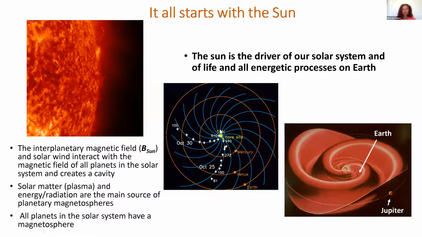So here we see a picture of the sun and a representation of the magnetic field lines, how it gets frozen to the plasma and gets carried as the sun rotates. So to have an idea of scale, here is Mercury, Venus, and we are here on the Earth. And this structure creates a current sheet that has this beautiful shape that we call the ballerina model of the sun interplanetary current sheet. And again, the Earth is here. I cannot find my mouse. Anyway, here we are. And to have an idea of the scale, Jupiter is here.